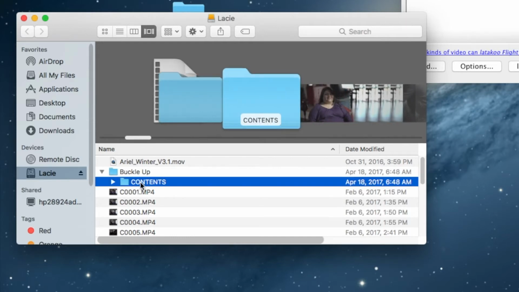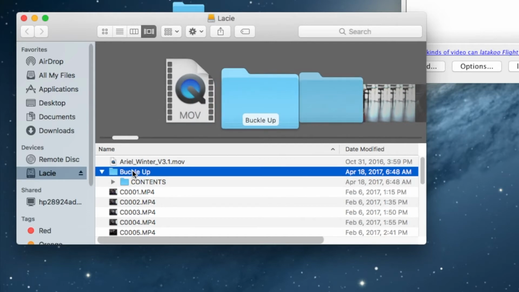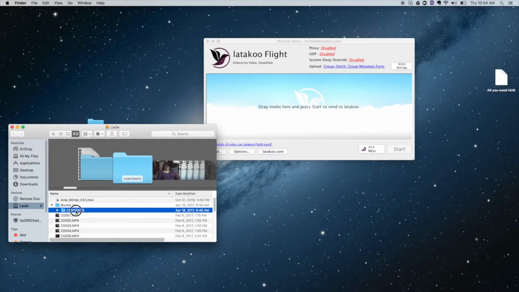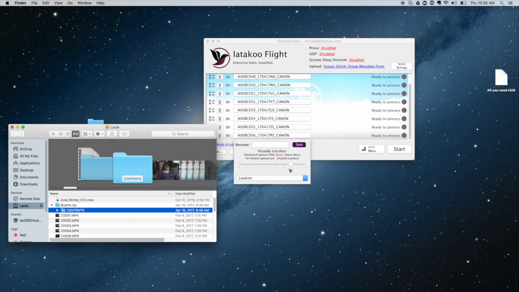So what I can do, and usually, this contents folder has been placed in a folder called buckle up. What I can do is I can bring this entire contents folder in, and the latakoo Flight app will extract those files. The video files are within it. And you can see there's quite a number here.